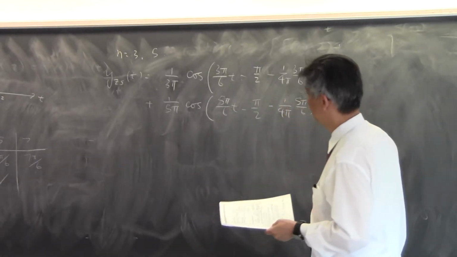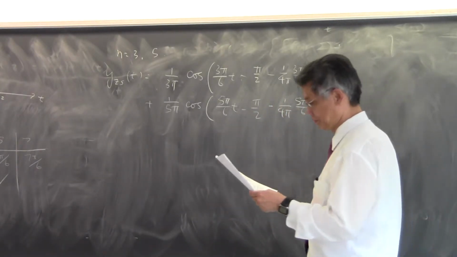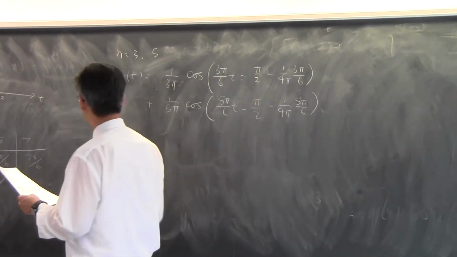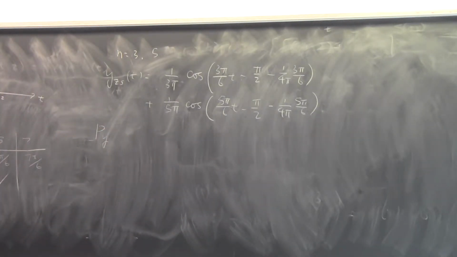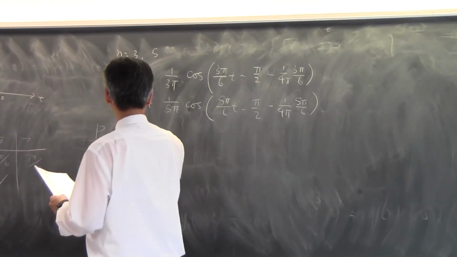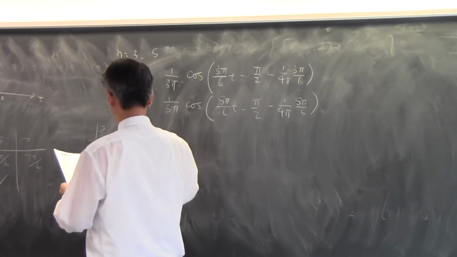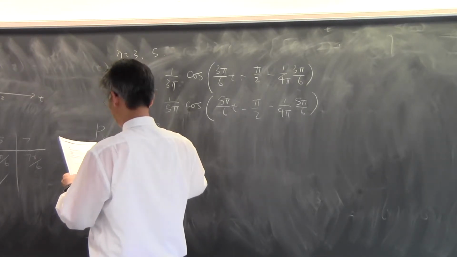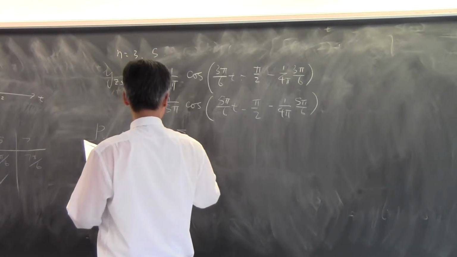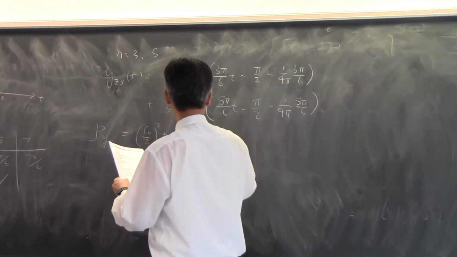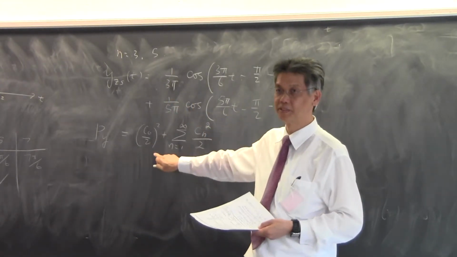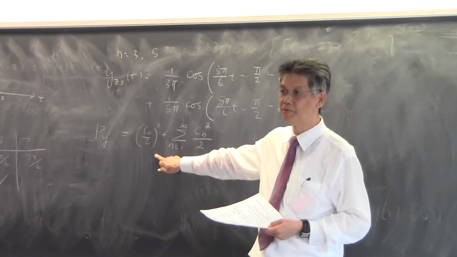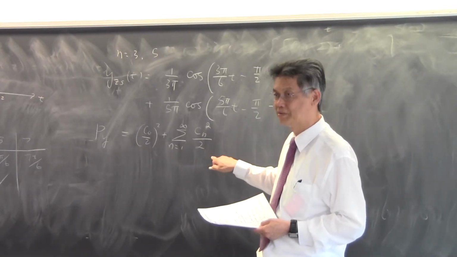Okay, so this is the zero state response of the system. And then you are asked to find P of y, the power that is in the output. Okay, P of y, according to Parseval's theorem, is (C0 over 2) squared plus the sum from n equal to 1 to infinity of Cn squared over 2. But is there a DC term to this response? Is there a DC term? No, right? So we only pick out the 3 and the 5 terms from here.